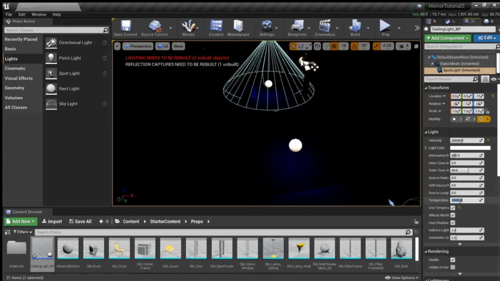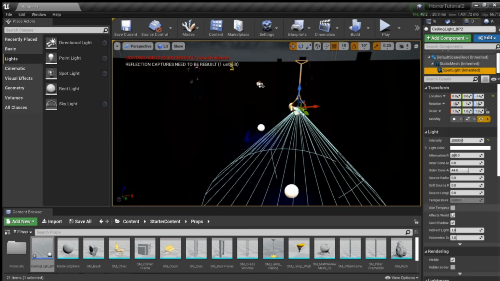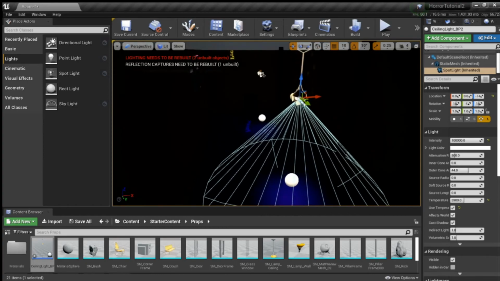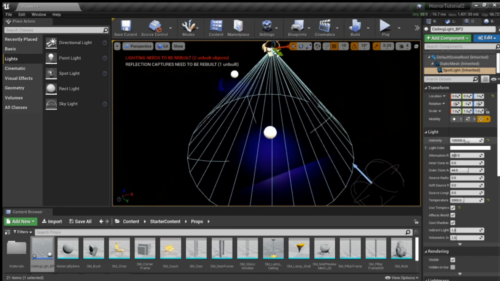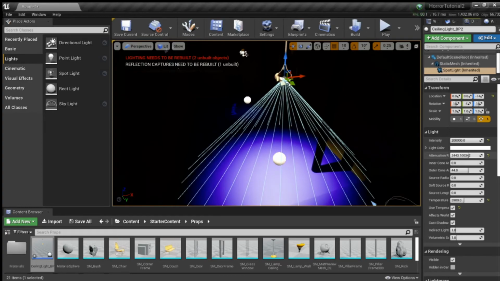Also give that a temperature of 5,900. That's what I was also going to do, sorry, is if you click on each of the lights, click on use temperature, set it to about 5,900 is normally a good figure, but I think we're going to have to up the brightness on this. Wow, that's really not bright, is it? That's not 100,000. Wow. Let's try and okay, that could be where our issue lies as well.